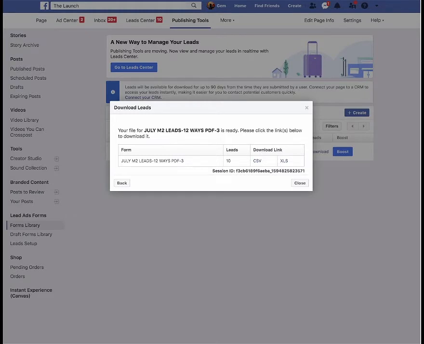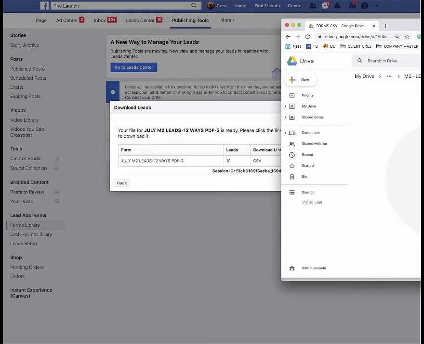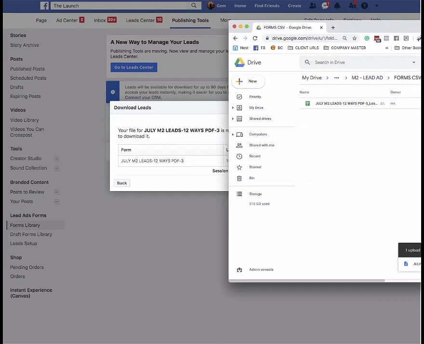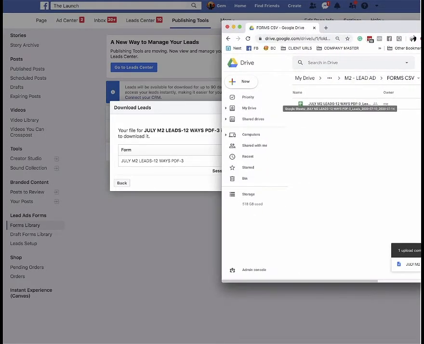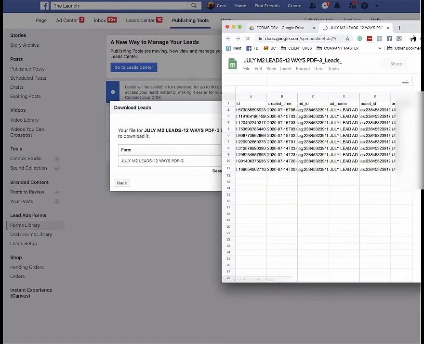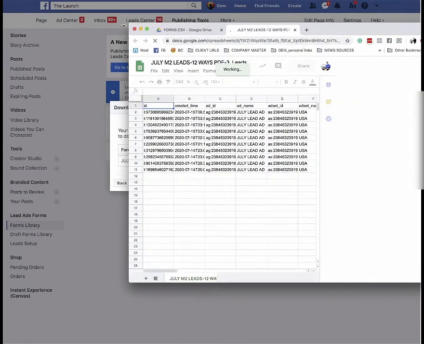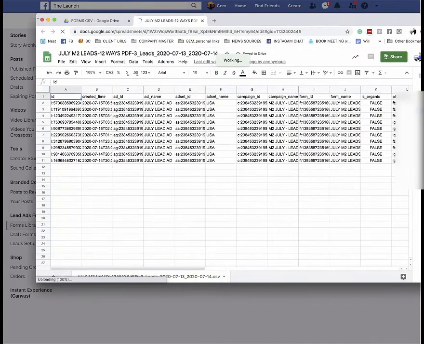So now you have this lead form, and what we're going to do is download it to our computer. But now what I want to do is send it from my computer up into Google Drive. So now I have my lead form here as a CSV, and that format's hard to work with. So I use Google Drive to turn it into a sheet. I double click it, diddly done, and it gives us this, okay?